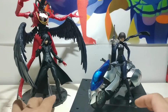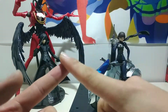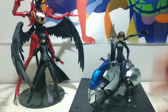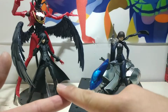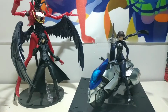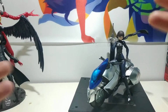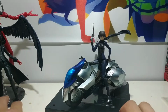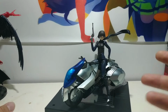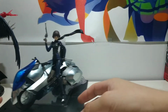They used to do it with D-Arts. D-Arts did a D-Arts Thanatos to go with the Makoto. They're not necessarily to go with, but then when Figma released the Makoto Yuki, it made sense for them to go together. And then the D-Arts Izanagi to go with the Persona 4 Narukami Yu, and then Sakura to go with the Yukiko, etc., etc. But they didn't make it very far. They never really ended up doing the full team. But with the popularity of Persona 5, I hope they get to it more, just because they pump out a lot of Persona 5 stuff. But yeah, so that's that.